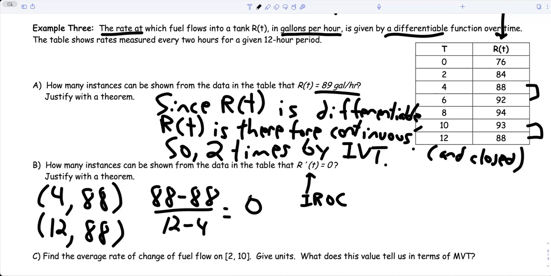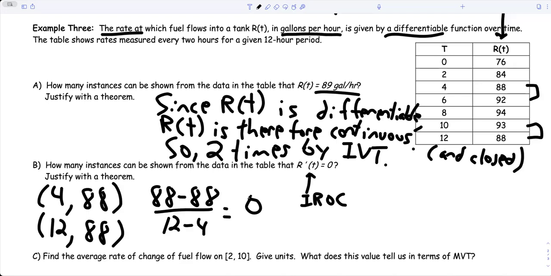And so there's at least one time. And so let me state this another way. What are we looking for in order to answer this question? We would be looking for if the values of R of t repeat, right? Is there another instance where it does? Well, maybe, we don't know. But based on the values in the table, we can only say one time. Okay, but I've still got to justify it.